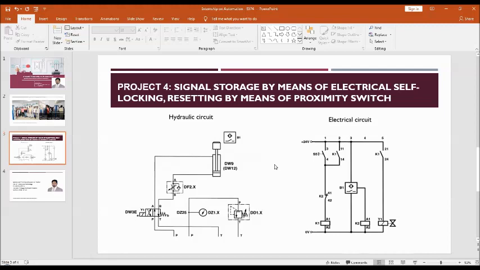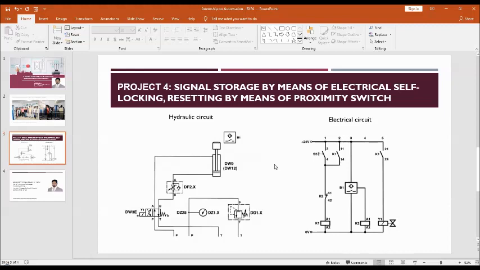So how can we limit the stroke of the cylinder, even though it can go up to 200 mm, before 200 mm? By using a proximity sensor, which can be contact type or contactless type, we can control the stroke of the cylinder. The displacement of the cylinder can be controlled.